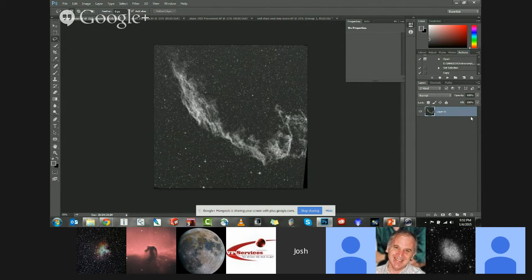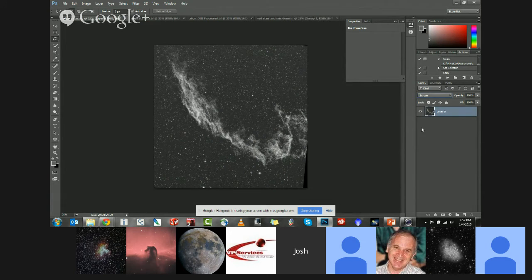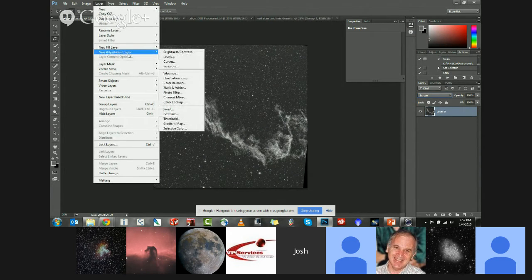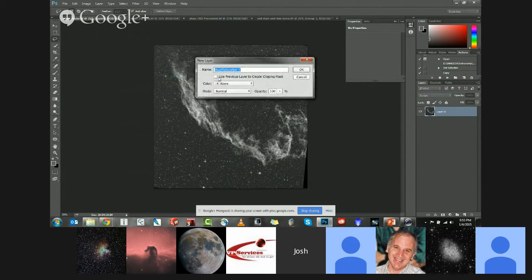And I unlock that by clicking the lock button. You can also just change the name of the layer, and it'll unlock it, so it's not a background layer. And then I'm going to change that to a screen blending mode. The next thing I'm going to do is come up to my layer and do a new adjustment layer, and then I will do a hue and saturation adjustment layer. When you click on that, it's going to give you the option here to use previous layer to create clipping mask, which I do want to do in this case.